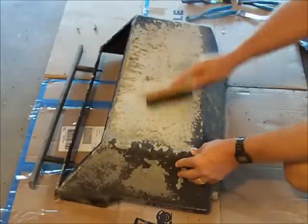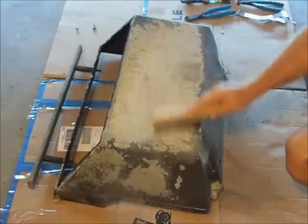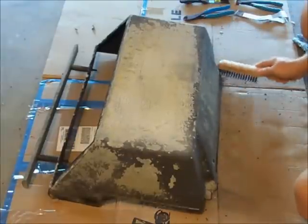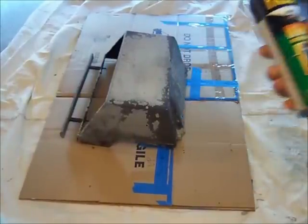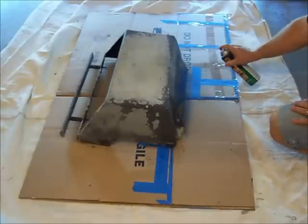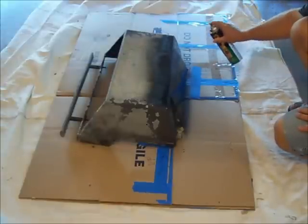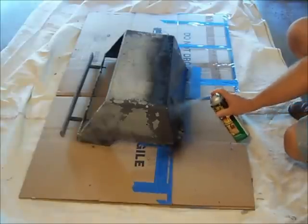I'm going to take a wire brush and scrape the outside of the top here. Get ready for some fresh paint. And now I have some high heat spray paint that I'm going to be using. More than one coat.